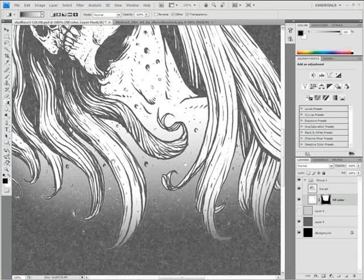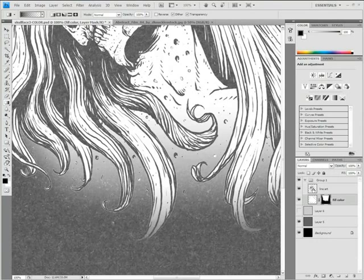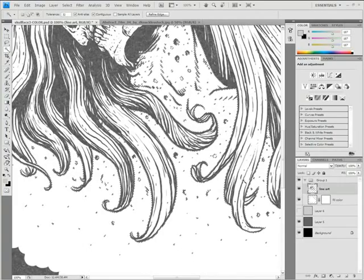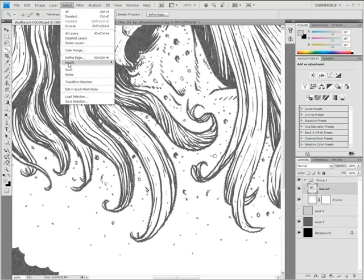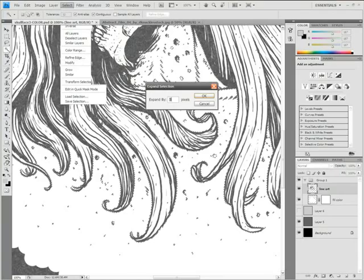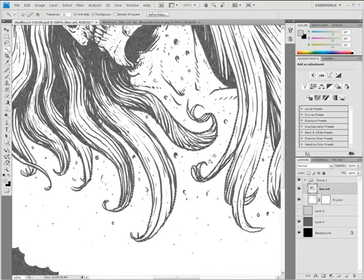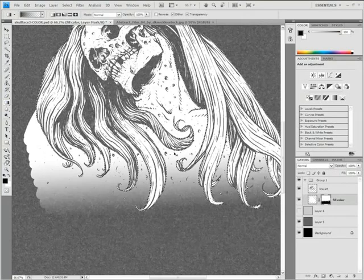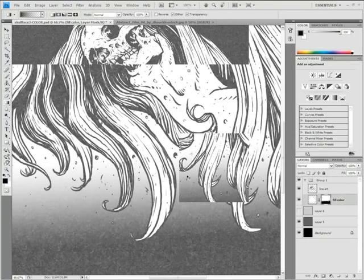I'm looking at that now, and I don't really like the way that's looking. So I'm going to undo that. One thing I forgot to do here before I started fading that background is after I select this, I want to expand the selection by maybe 5 pixels. That's going to expand my selection a little bit so the selection goes behind the line work just a tad like that. And you won't get those weird lines surrounding my line art there, you see.